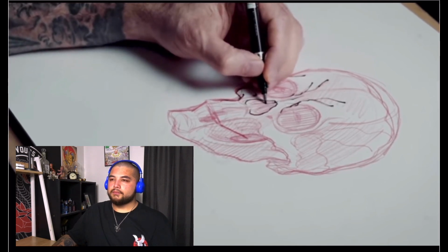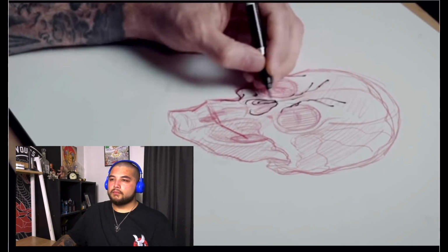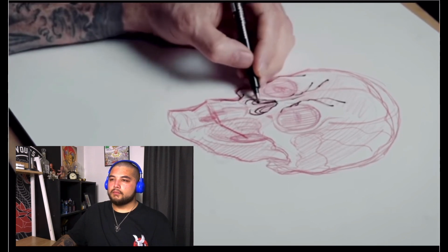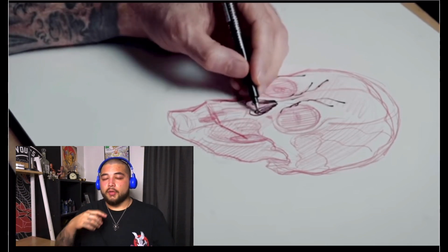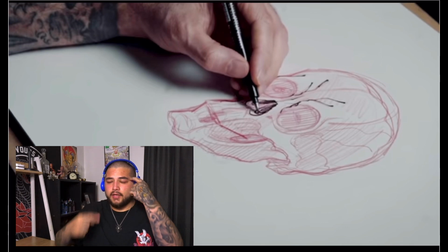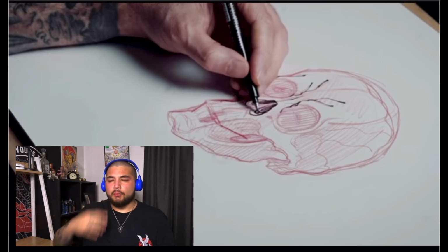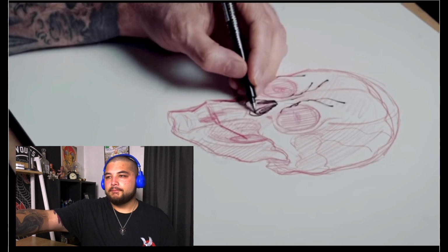With the nose, I like to make it look like a little cave. Yeah, it gets a little darker the deeper you go. So that's kind of cool too. I like doing that with my skull illustrations as well, adding these little layers of bone in there, and then you can sort of shade them back like that. Just gives it a lot more depth than if you were to just do a flat black hole in the face. It gets darker and darker.